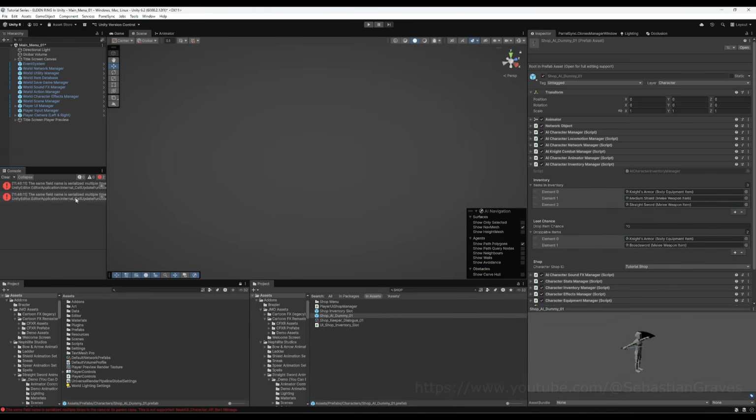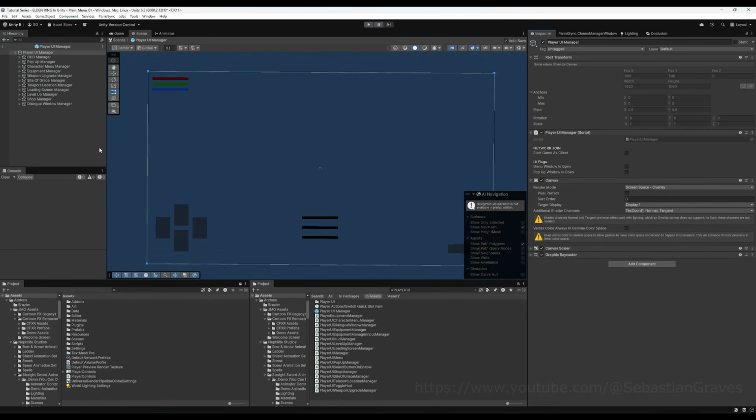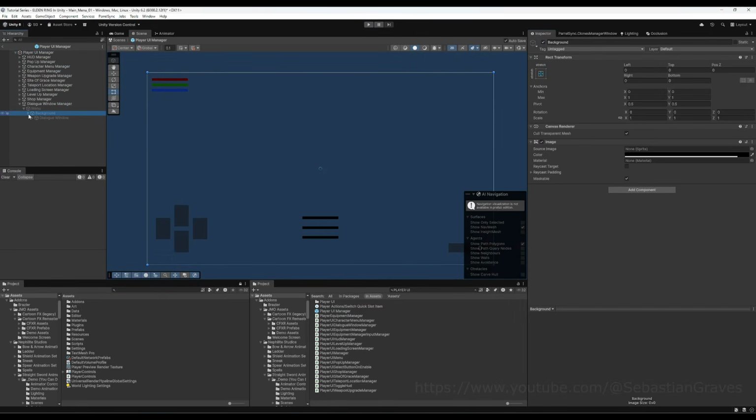All right, now if I go into the game, what is this? The same name as serialized multiple class. This is not supported. Unity editor internal. Okay, I think that's just Unity engine, unless I did something I don't recall, but I don't recognize that. There's none of my scripts listed. We'll come back to that if it becomes a problem.